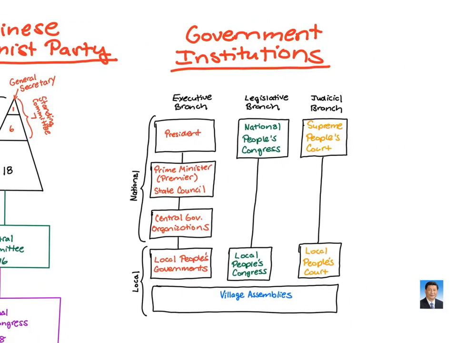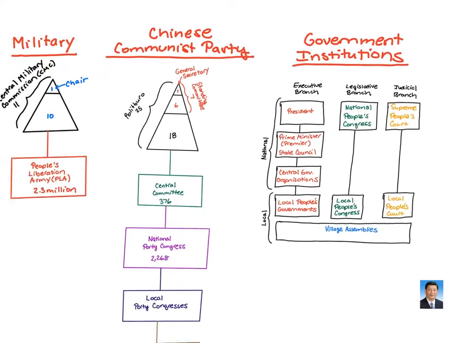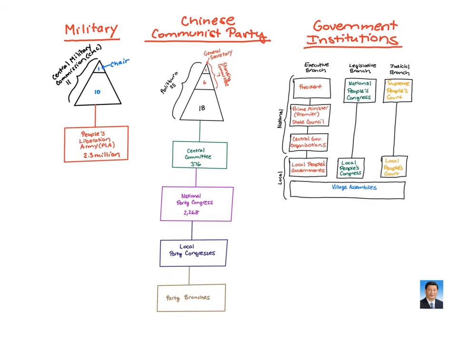Now, we're going to start by looking at the most important of these. These are actually parallel institutions. The military, the Communist Party, and government institutions all exist. They all interact with one another. Actually, the Communist Party controls all the others. But understanding how the 3 are distinct and how they're organized differently is important to understanding how the government of China functions. So first off, let's look at the first and most powerful institution, the Chinese Communist Party. And let's start at the very top.